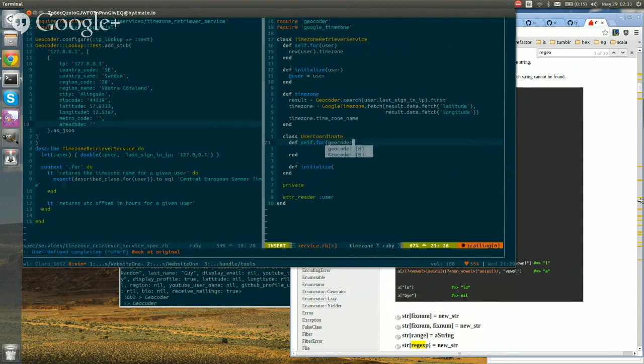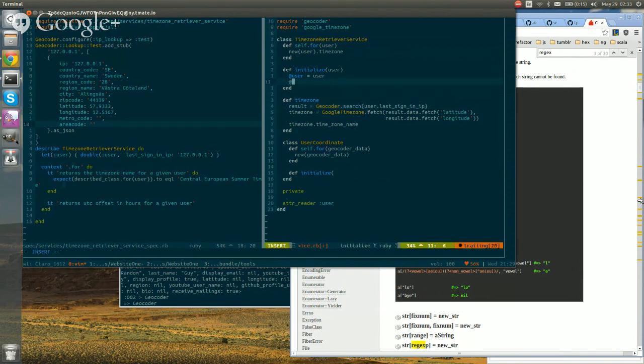For your coder there, this can be user coder. You need two O's in coordinate. No, I meant you needed to add an O, not take one out. Oh, okay.